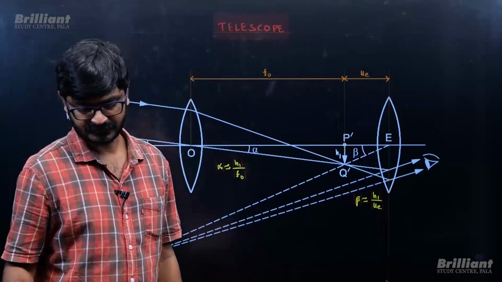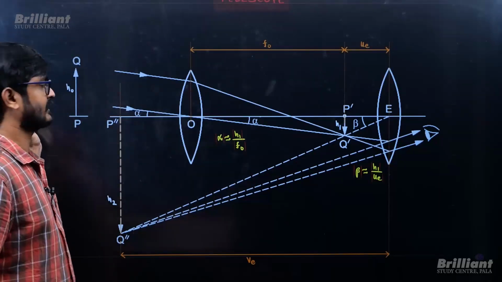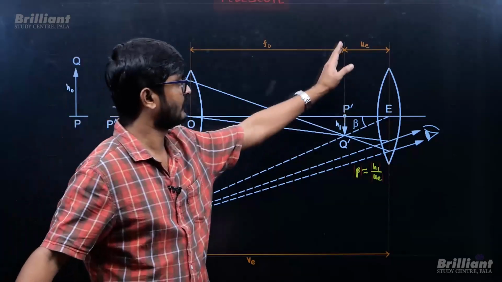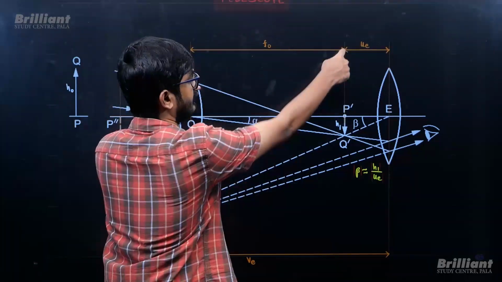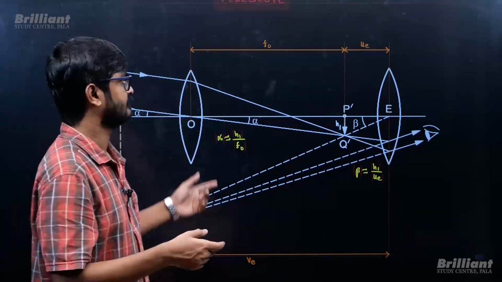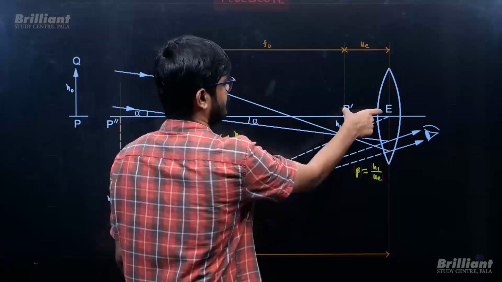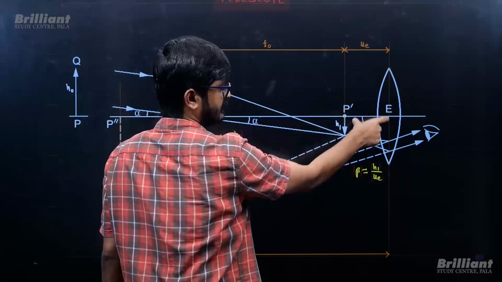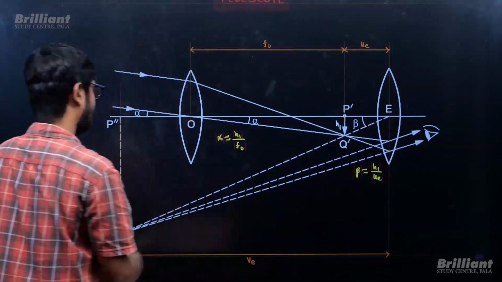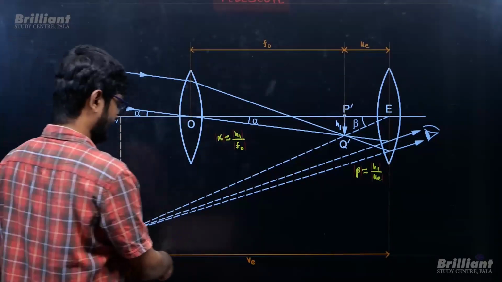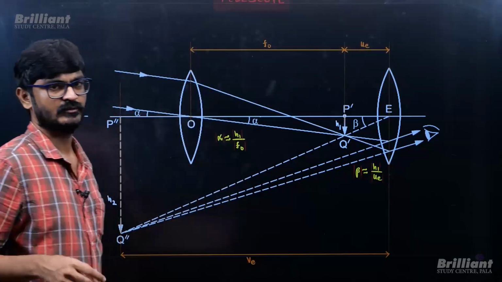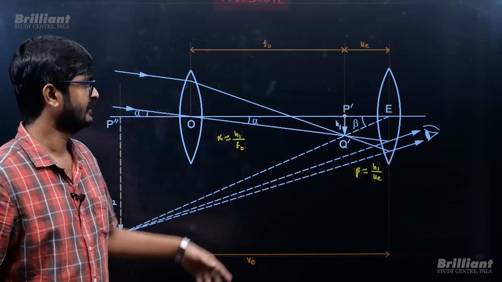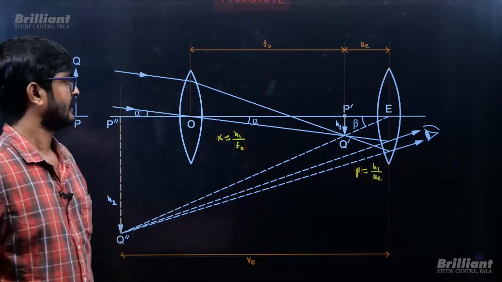Now telescope. The object will generally be at a very far distance, so we can approximately say the image will be formed in the focal plane, that is, this length is going to be f naught, right. Now this will act as object for this lens, so this is the object distance for the eyepiece. Image will be forming somewhere here, this is the image distance. Generally we will be talking about two special cases, normal setting and near point setting. Anyway, let us see how to find angular magnification.